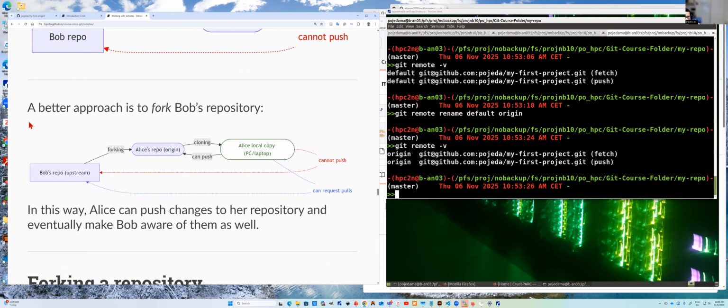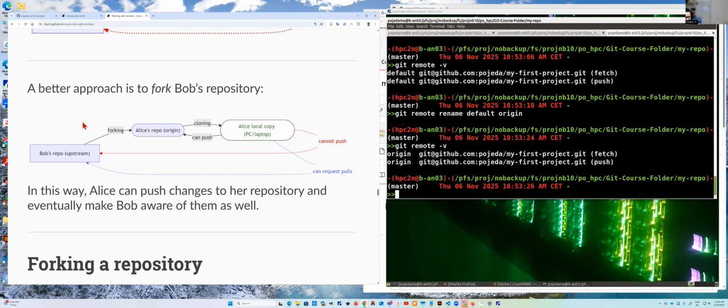So, a better approach to work in this case is as follows. So we can take the Bob's repository, yeah, and then Alice can do the so-called fork. Yeah. So she can fork the Bob's repository, and then based on this fork repository, Alice can start working, and because she has access, if she set already the SSH keys that Birgit mentioned, yeah.